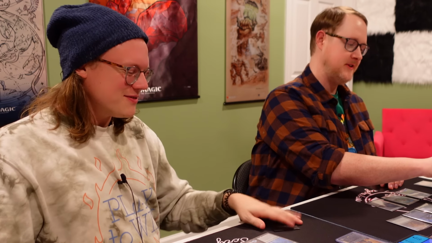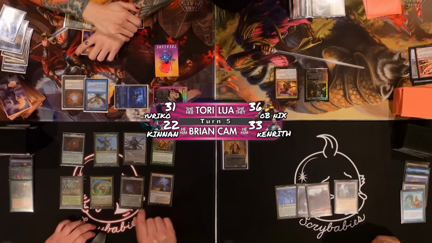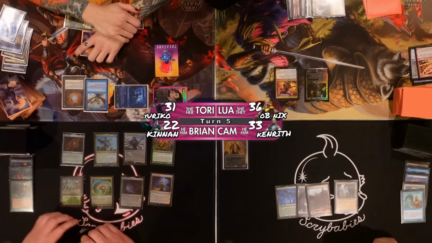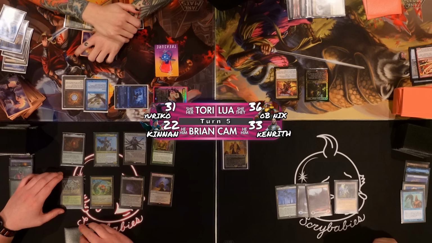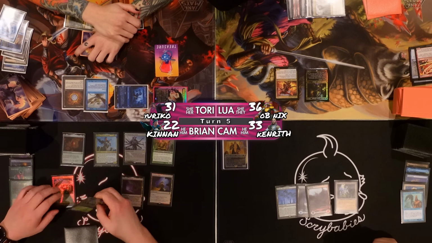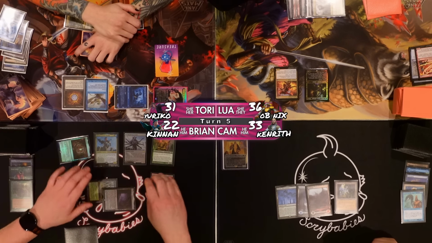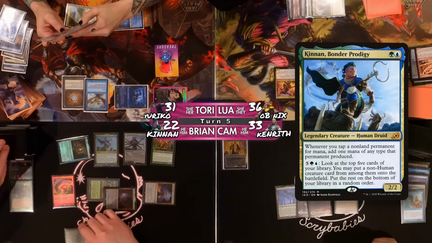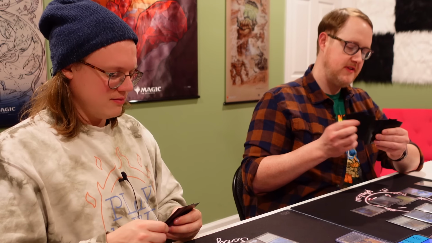I'm gonna draw a card for my turn. I have a land. That's a great land. Maybe. We'll see. I think all I can do here is take a little buzz with Kinnan. 3, 4, 5, 6, 7. All right, here we go. I'm spinning with Kinnan. Remember my Santa noises?